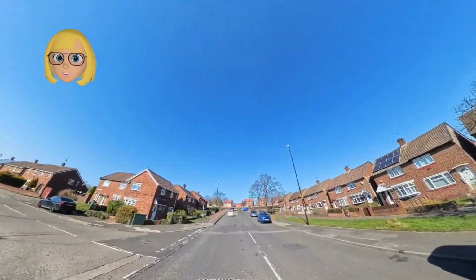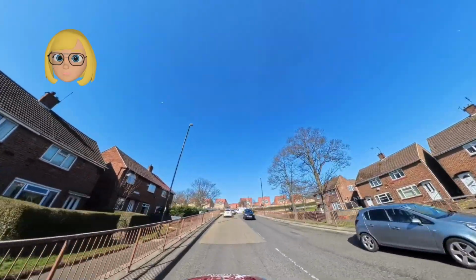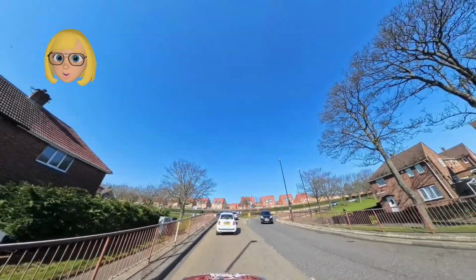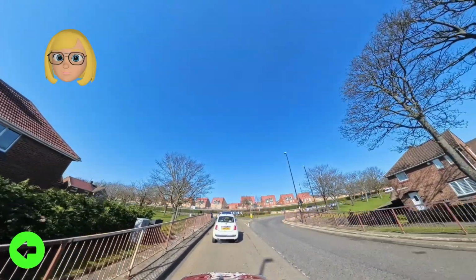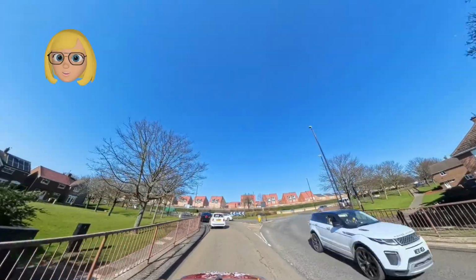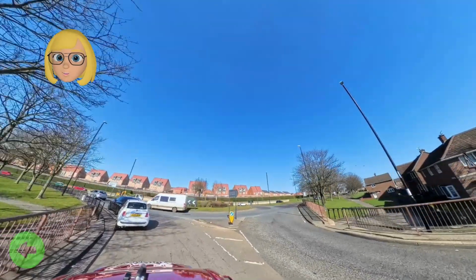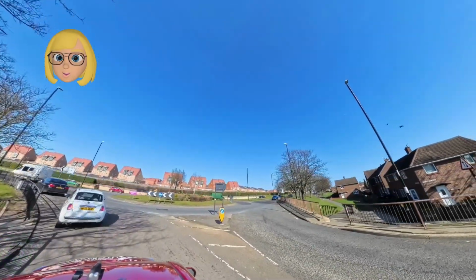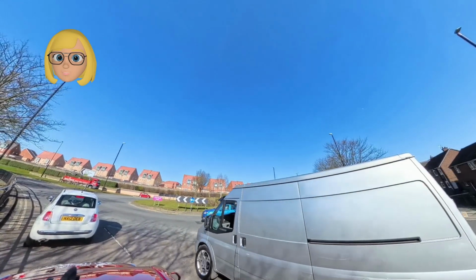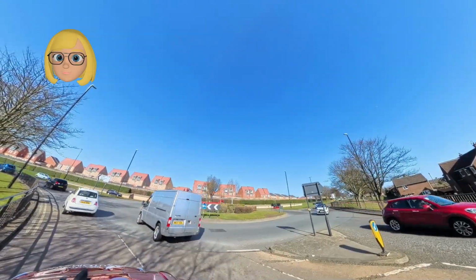At the end of the road, we're going to turn left first exit heading up the A183 Chester Road. Check your centre and left mirror, then indicate to the left. On approach, look to your right, anticipating when you'll have a big enough gap to emerge, or a blocker comes around the roundabout creating that gap. Be also aware of the car in front of you, in case it hasn't moved. Mistakes are often made assuming that the car in front has pulled off when indeed it hasn't.